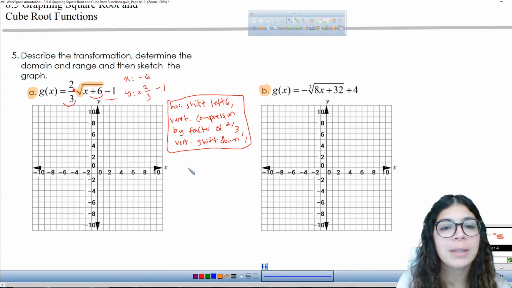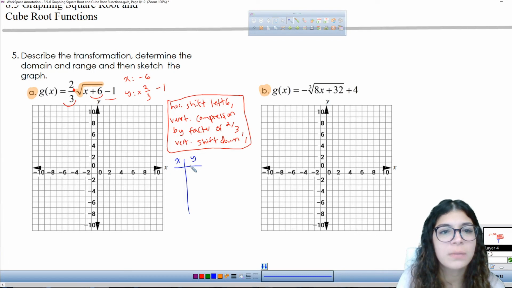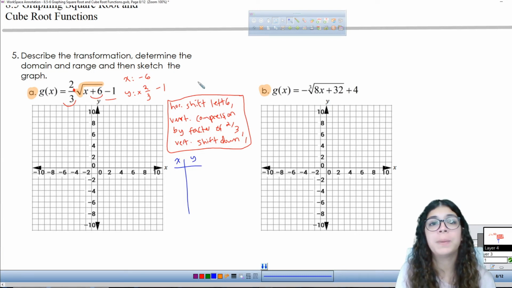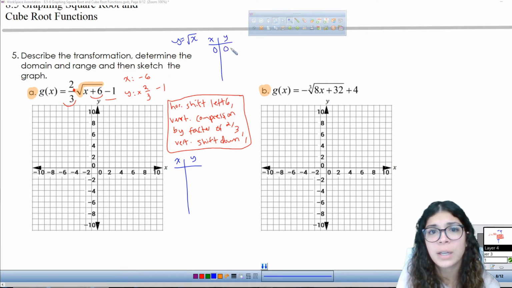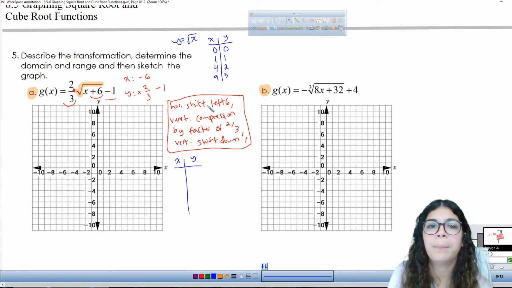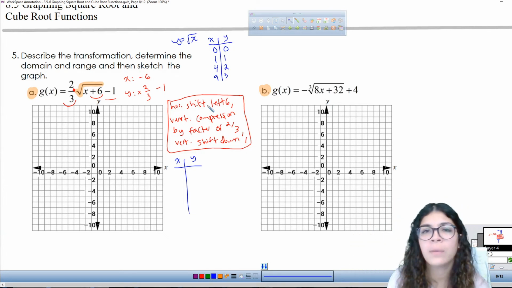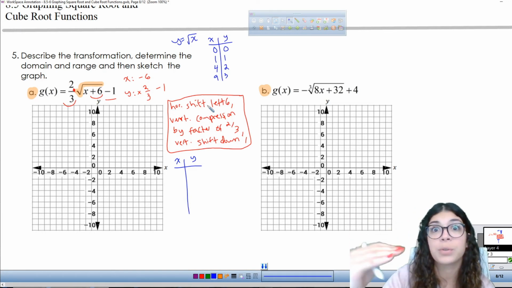That is the description. Now let's go ahead and talk about our points, okay? Now, to the x value, we will just minus 6. To the y value, we'll multiply 2/3 and subtract 1. Again, I think it's nice to just have your parent function, y equals square root of x. Just write out the points because it makes it easier to look and reference them. 0, 0, 1, 1, 4, 2, 9, 3. So to the x value, we are going to subtract 6. I just do one at a time. Do all of your x's and then all of your y's, or do all of your y's and then all of your x's. I think it's just easier to remember what you're supposed to do to each one, right?